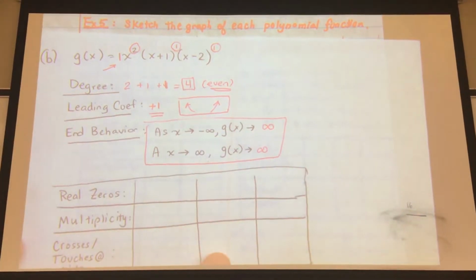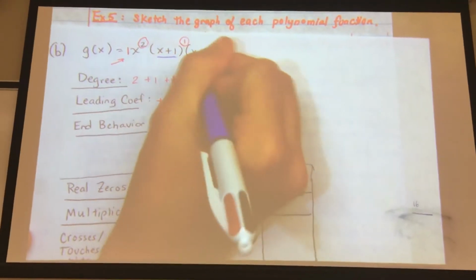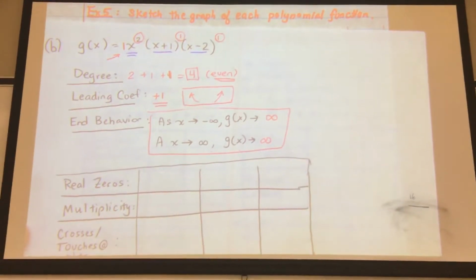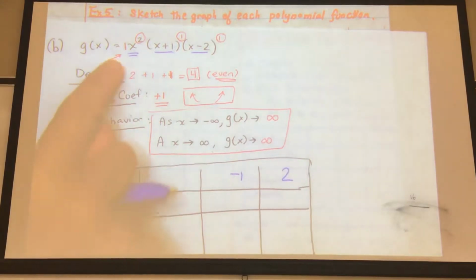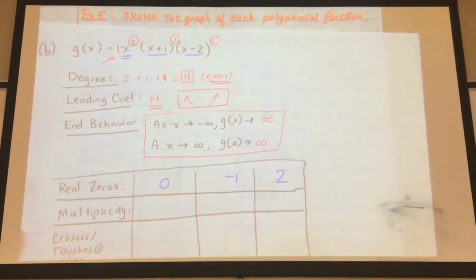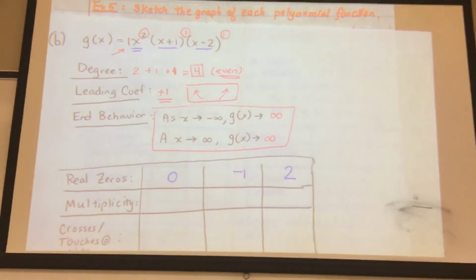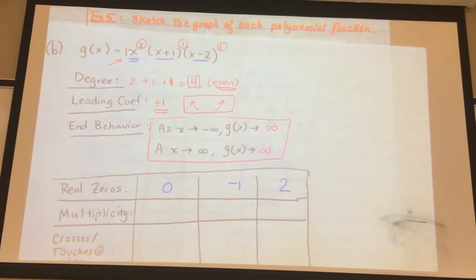Okay. Real zeros. I take a look at my terms that have an x in them, including the first one. So my real zeros not only would be -1 and +2, but I hope you included 0 itself. Good. If you didn't, remember, anytime you have an x as one of your factors, that could equal 0, which could produce an x-intercept.